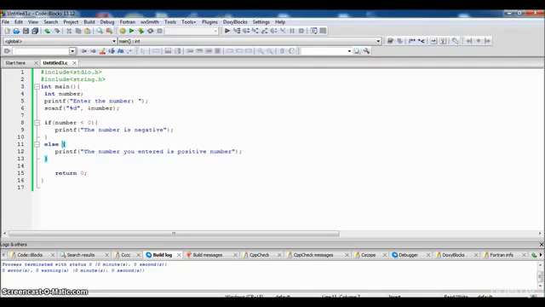So in this way we can use if else statements for the conditional execution of the code. Meaning we can execute one group of code if the condition is satisfied, and if the condition is not satisfied we can execute the other group of code.